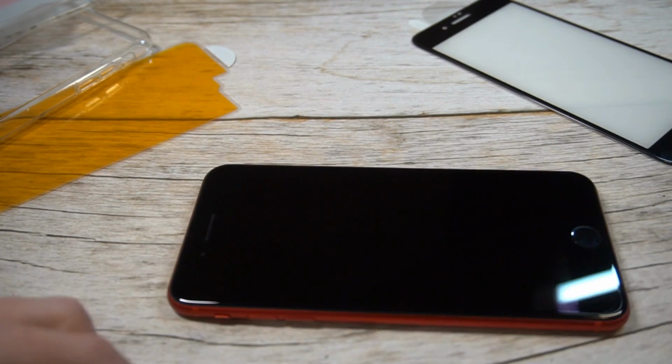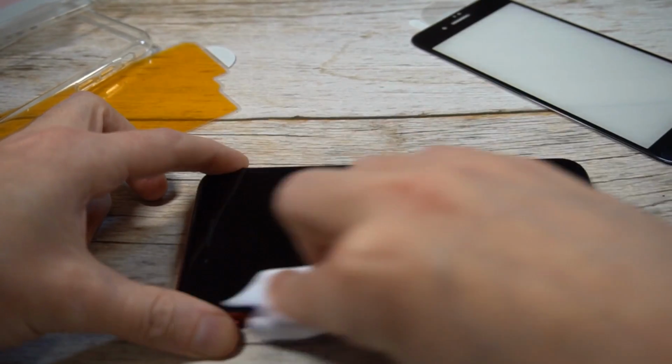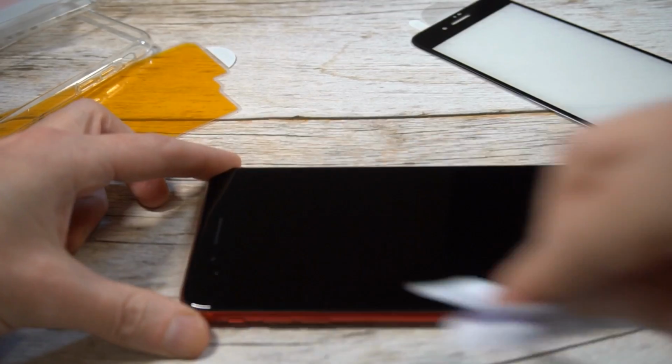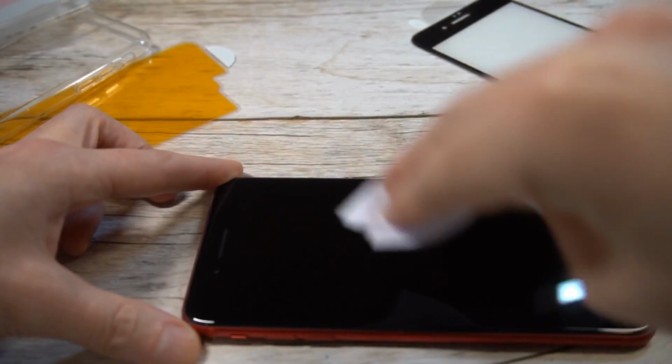Alright guys, so then what you're going to do is take a microfiber cloth and just give it a once-over, clean it up just a little bit, dry it off. Looks pretty decent. There's a few little dust particles on it. Wipe it down, wipe it down.